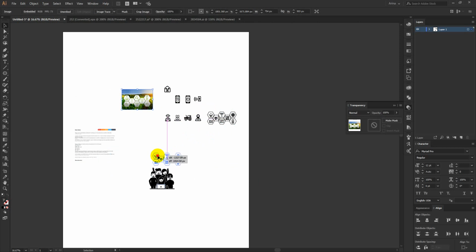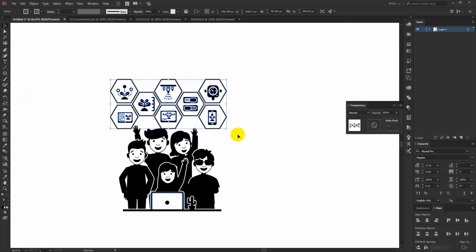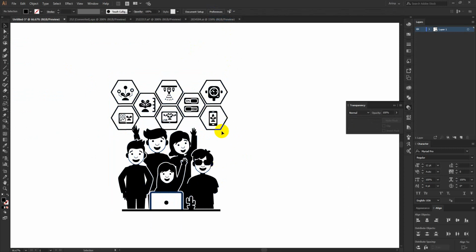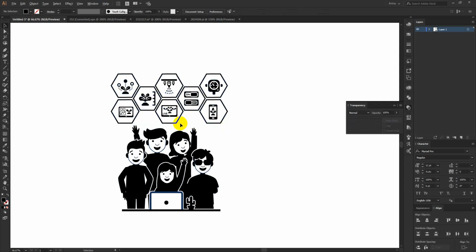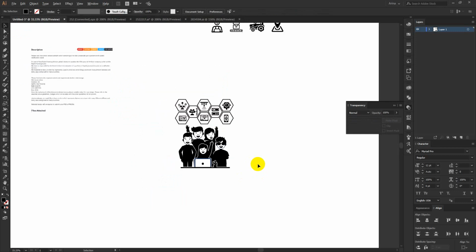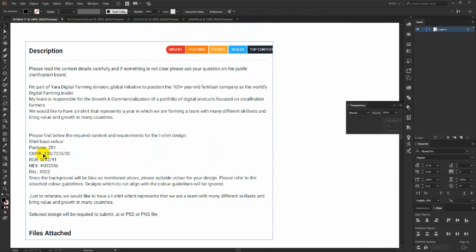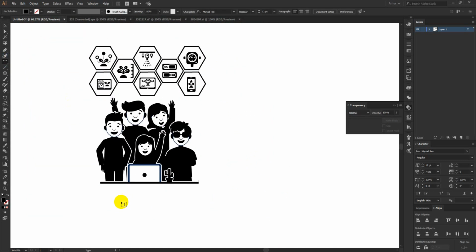I used to tell that t-shirt design is not only a matter of some kind of ribbon designs, some designs like you used to see every time, very tasteful. Sometimes you need to do a hard illustration for this. So this is now my final design, and I am going to add a twist here, which was not required, but I can just simply add a text like era digital farming, and that will represent that it is made only for them.